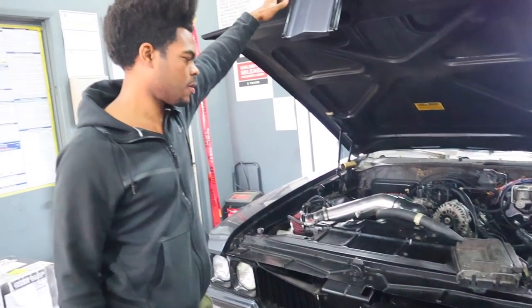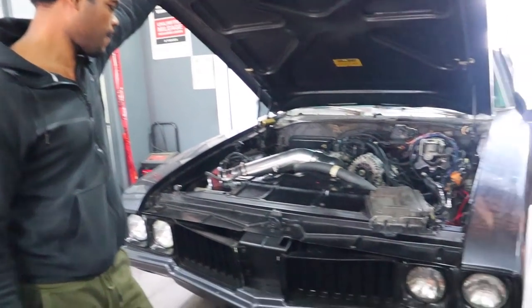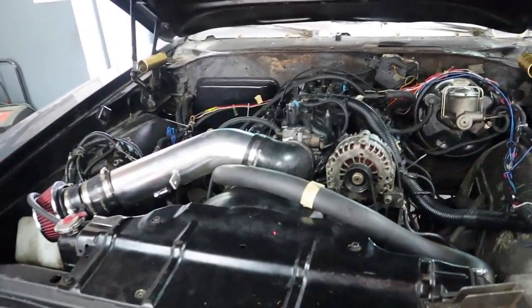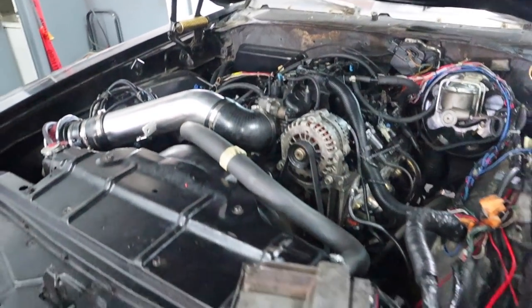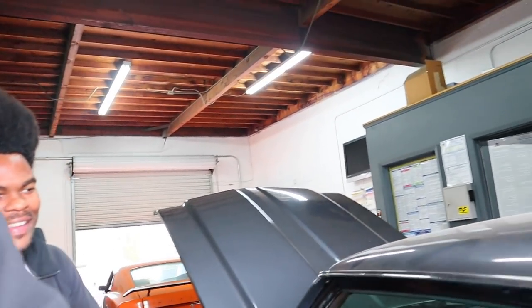I should have put the computer where it goes. No, right now it's busy going. Oh, it's okay. Messed up the motor when it was knocking like that? Did you think you messed up the motor when that stabbed it? I was like, man, what did I do after putting that cam in?